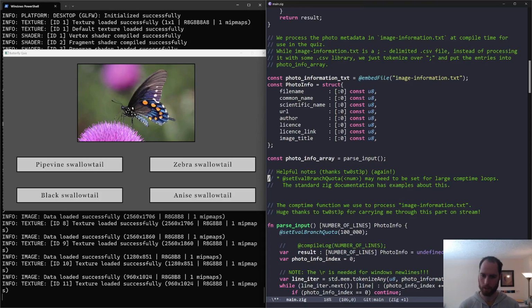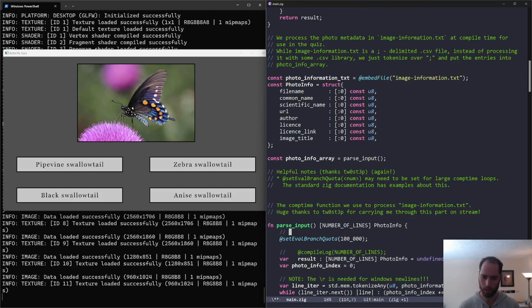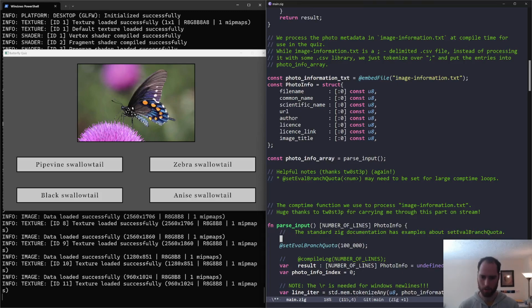And yeah, we've been... I should write a comment for this set eval branch quota though. I'll just say the standard Zig documentation has examples about set eval branch quota. Without this, the project fails to compile.